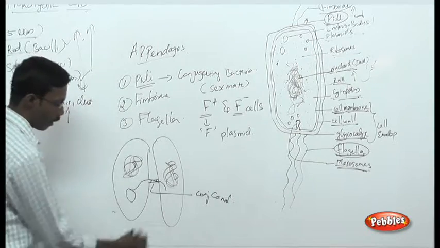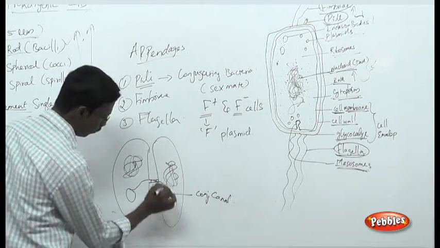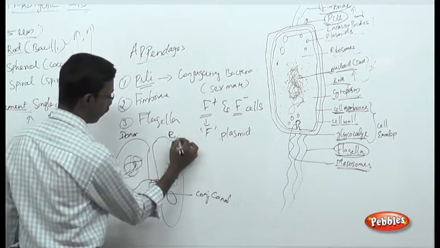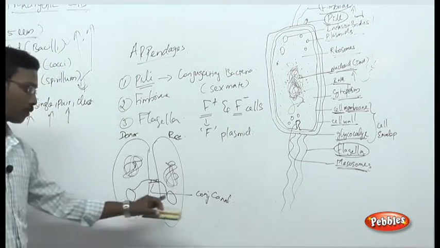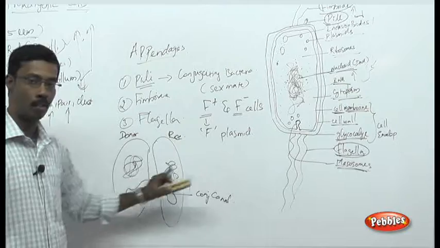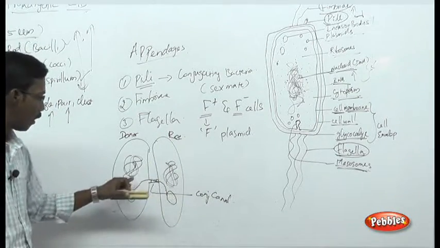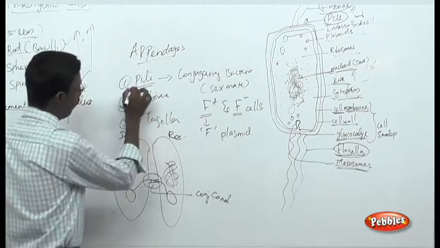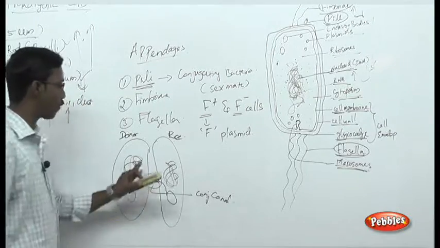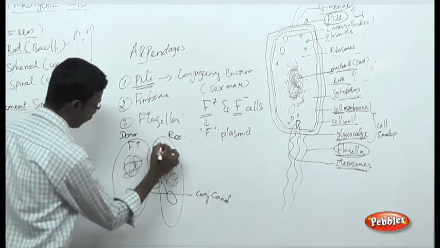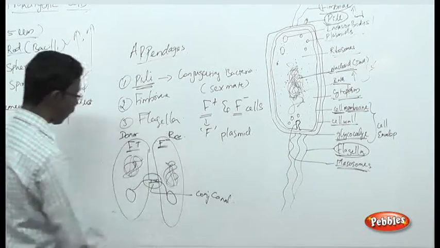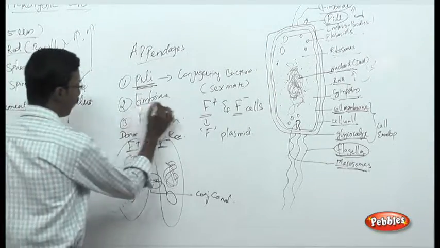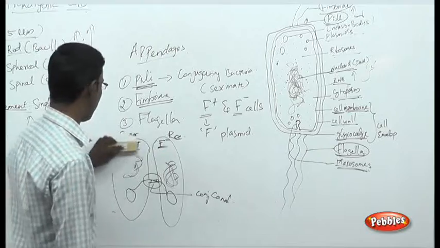After the formation of the canal, this F plasmid will transfer from one cell to the next cell through the conjugation canal, and it will form new genetic material in the recipient. This is called the donor and this is called the recipient, and it will donate some part of the DNA from this cell to the next cell by means of the conjugation canal, and we are calling this sex mating. The purpose of the pili is to connect the F plus cells to the F minus cells, and it is participating in the conjugation.